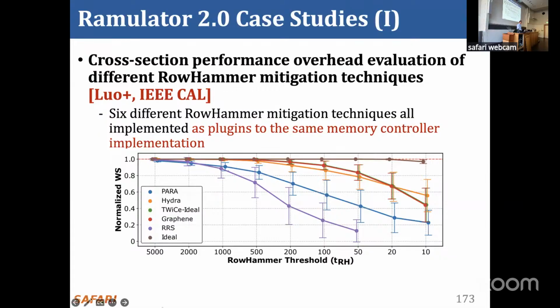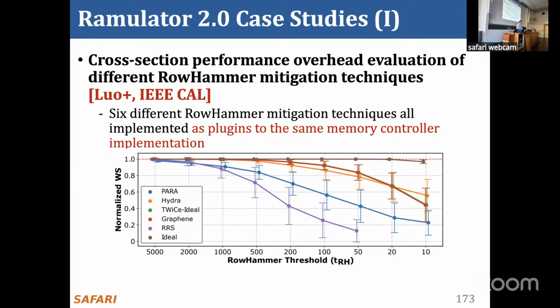But still, you can examine these ideas. With simulation, you can change the RowHammer threshold, meaning how many activations need to happen before a bit flip happens. And 10 means after 10 activations to a row, you get a bit flip, which is really terrible. That's a very low number. Today, we're probably around 1,000 or so. So you can check how these different solutions that people have proposed scale as the RowHammer threshold reduces, as technology scales. This is something that you cannot do with real systems. You have to really simulate. And this is how you can enable future research. Some solutions may or may not be scalable as you reduce the number of activations to induce a bit flip. For example, PARA becomes not so good after some point, as you can see. This means people need to research better-than-PARA techniques. In fact, we wrote that paper in 2020. It's called Revisiting RowHammer, and that enabled a lot of solutions to RowHammer that are much more scalable today than PARA and some of the other techniques.